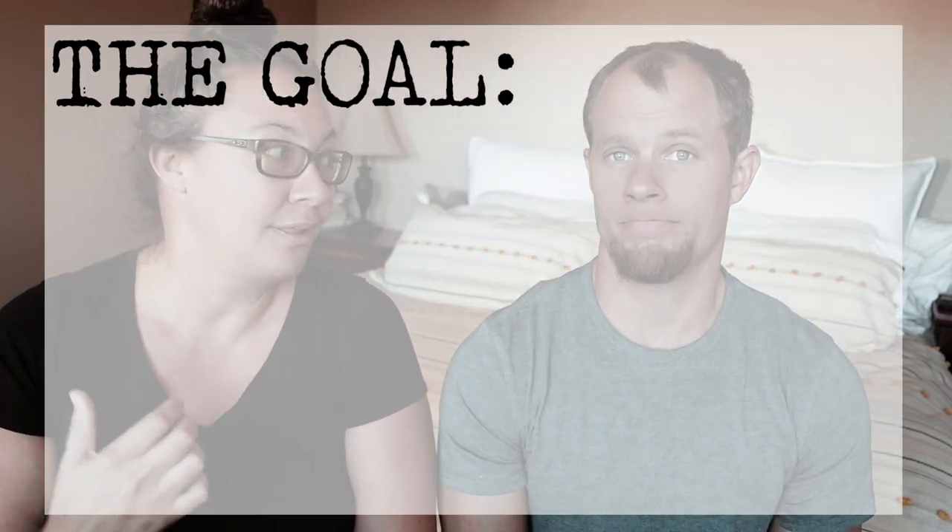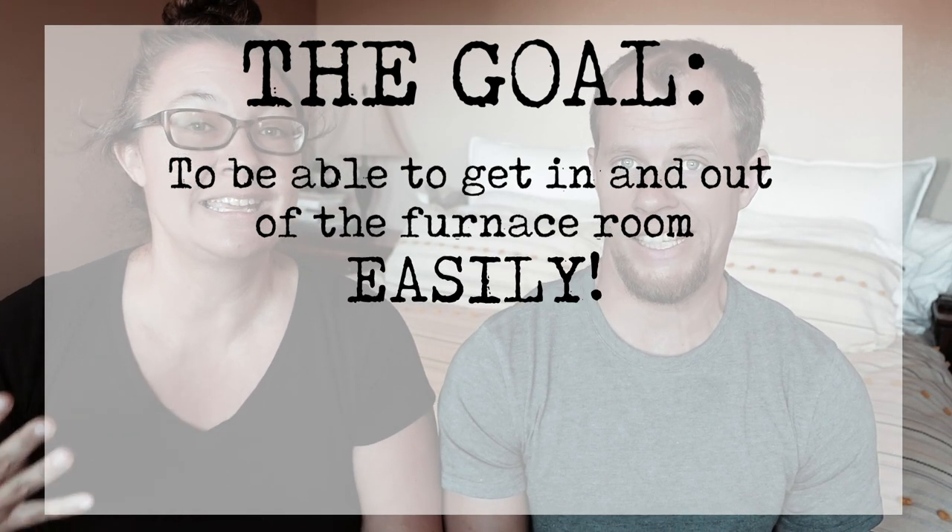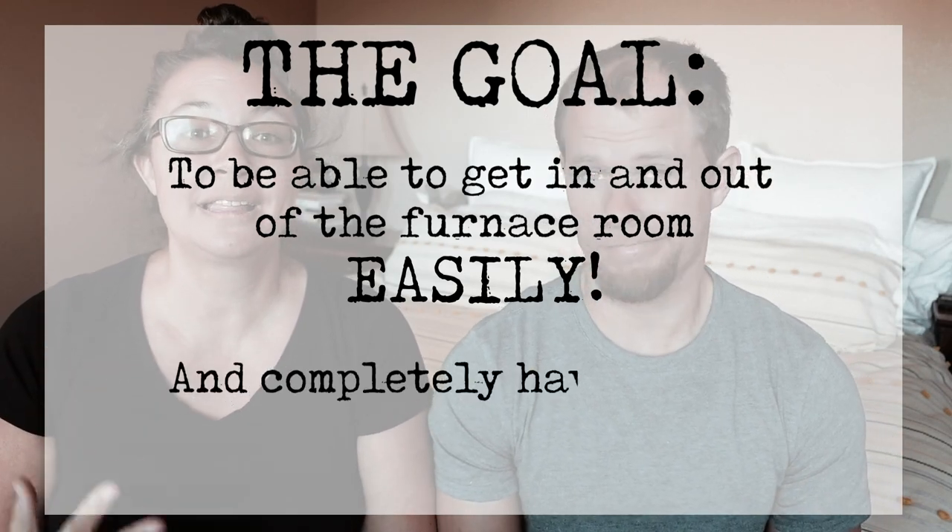Just to confirm, we've got one goal in mind here and it's simple — we need to keep this front of mind. My goal is to be able to get in and out of the furnace room easily and completely have access to all of the food that's in there, so that my daughter can take a food inventory and not have to climb over 800 things to get to something. We're going to be doing a total organization and overall of the entire space in the future, not today. We need all hands on deck — get the littles occupied with trains or Magformers, and we need our older kids to jump in and help.